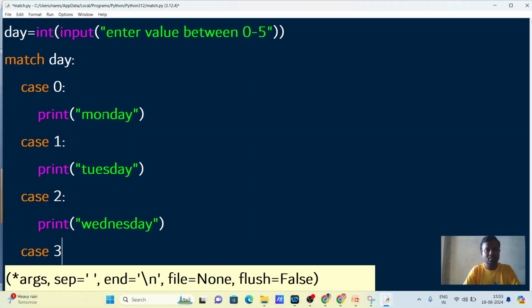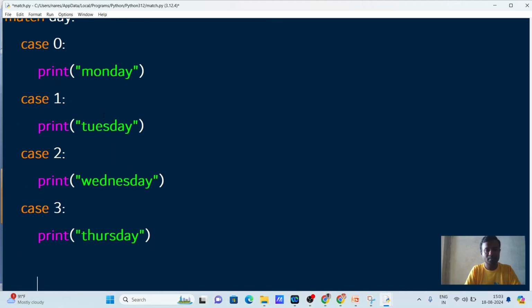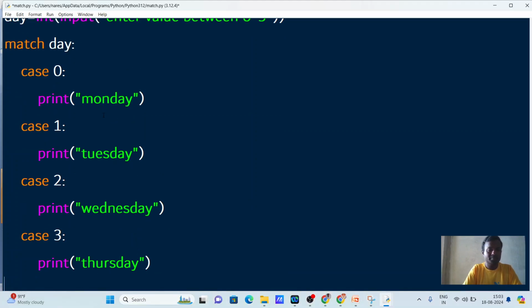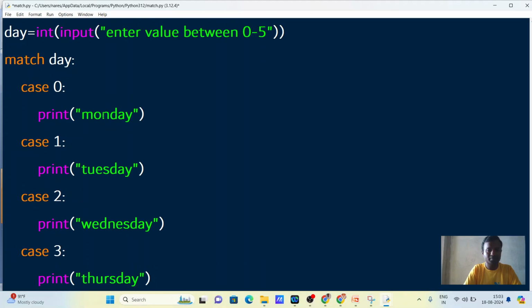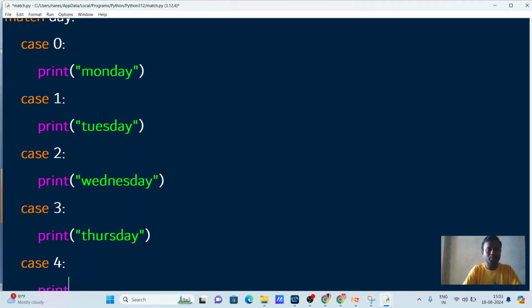Case 3, print Thursday. Case 4, print Friday.